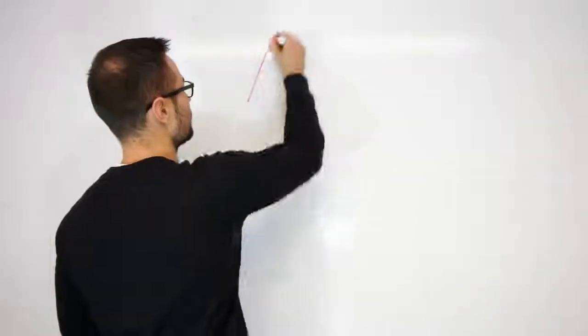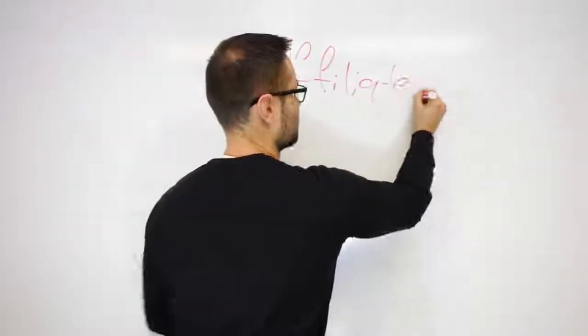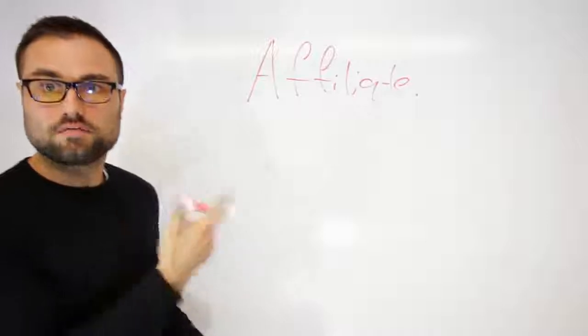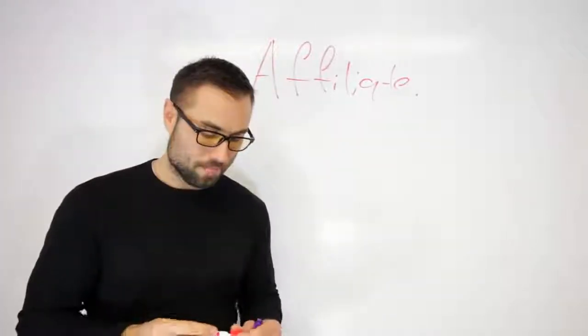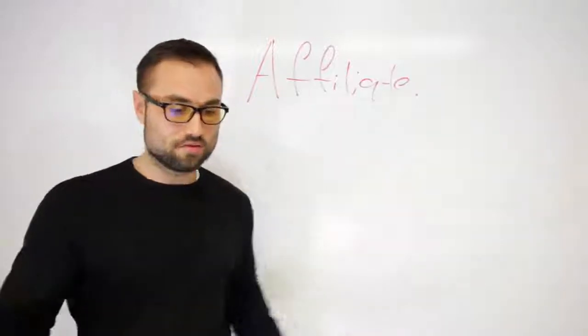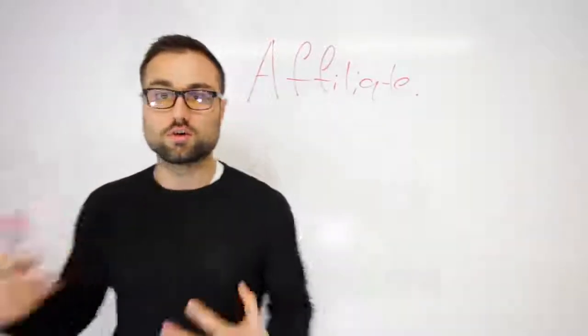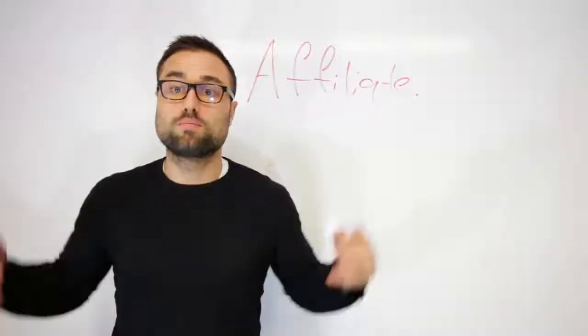Number one. This is how I got online. Number one is affiliate marketing. Most people, when they start online, are trying to make money online, trying to look at this avenue, that avenue. They're trying to reinvent the wheel, trying to build up their own funnels, their own systems, everything. Literally, they're trying to build Rome overnight.